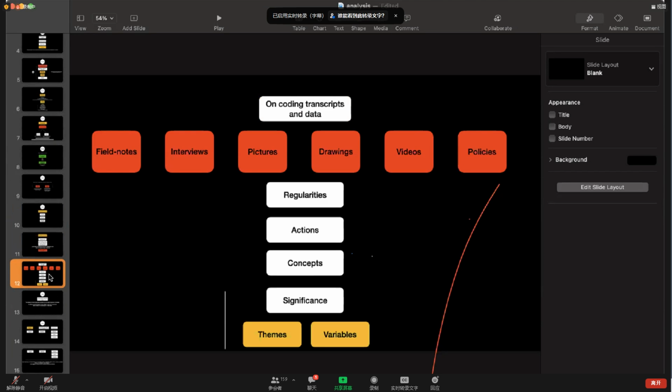And so you start coding every single source. You code your field notes, your interviews, your pictures, your drawings, your sketches, your videos, your policies, the archival material. When you receive the archival material, whether you managed to take pictures or you had to ask for a digital copy of the sources that you were looking at, you start annotating them. But the annotation can build through layers, right? It can be a first layer of your first contact with that material. So, oh, look, this is interesting because it speaks of this. And then the second reading of that material is actually, hang on a minute, I think this is clearly reflecting this key process that I wanted to highlight. So now I got a quote.